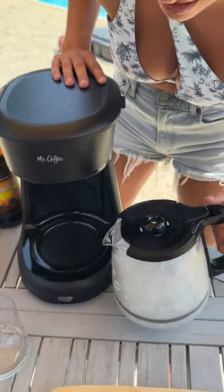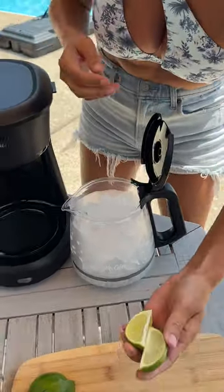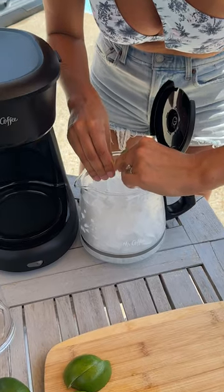So we're gonna take that out. We're gonna add some limes. Squeeze your limes. Squeeze, squeeze.